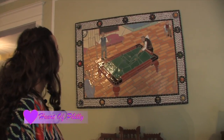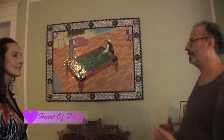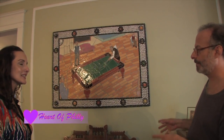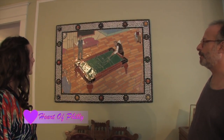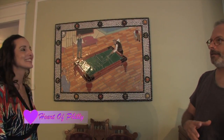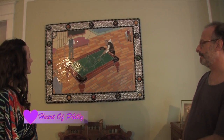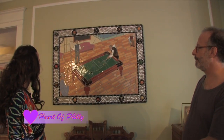I think if there's one thread that's continuous through most of my portfolio, it's that it tends to be very whimsical and upbeat in its feel. And I like to tinker with perspective or the point of view. So here it's kind of a little bit aerialized, and it almost sucks you into the composition. Right, I feel that I'm on the ceiling looking down at them. And if you get back from it 10 feet, even more so, you get a different kind of feel. But it's these grout lines, the drawing lines, that make that all happen.